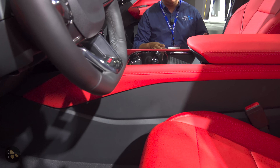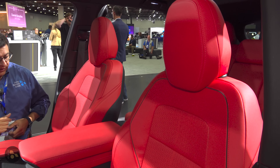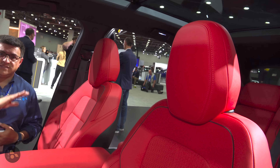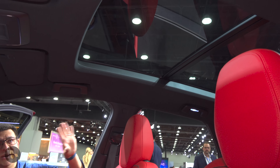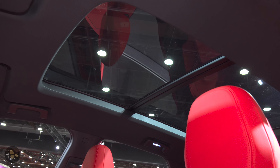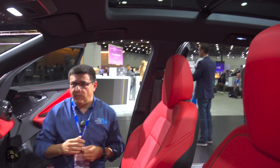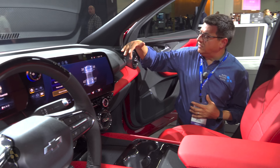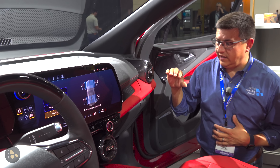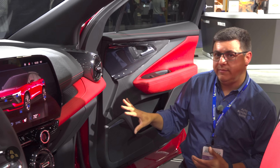The seats look very similar to what we find in the Equinox, only scaled up, so these are probably going to be a little bit more comfortable, especially if you're a larger person. We have power seats on the driver's side and passenger side as well. There's also a big panoramic moonroof, and it is going to open with a power shade — so if you're tired of EVs that just have a big sheet of glass that bakes you in the sun, you might want to take a look at this one. I really love all the detail around the air vents and the trim surround — it's a really well-done design, and it looks like a lot of the materials are going to be premium on the inside.